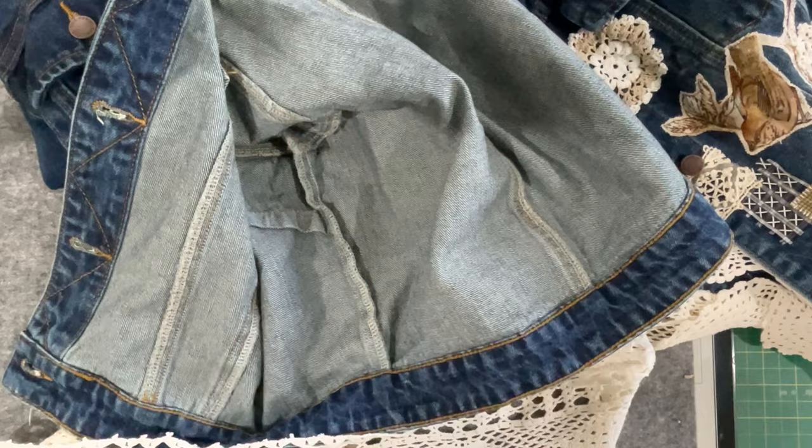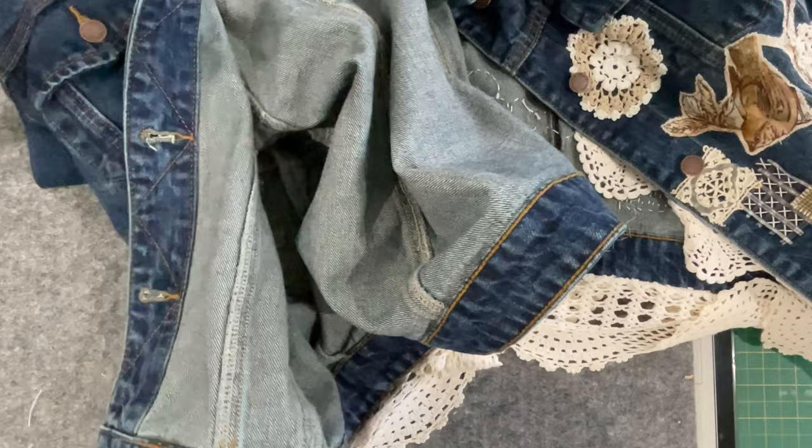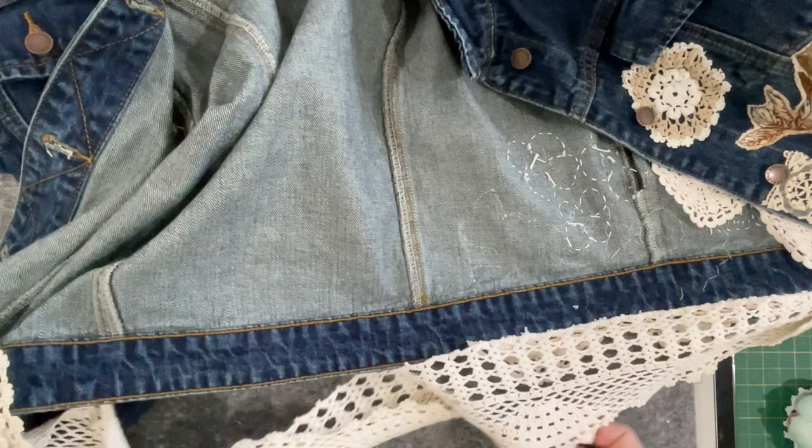So I'm just going to unpin it. And the things on my lap as I'm stitching, every so often I'm getting a jab from the pins along here. So I thought before I get back into that bird, I need to deal with this and get this edging all finished. So that's the plan first. All right, so there's the big lace attached, and that's where the little lace finished.